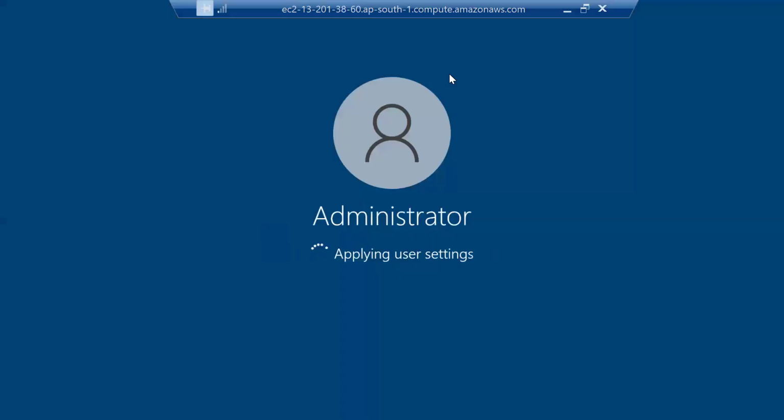Friends, my Windows server is connected from the Mumbai region data center. Just wait for 1 or 2 minutes. I am not installing the Windows Server operating system myself. I can launch the instance in the Mumbai region data center and connect to it using the remote desktop connection.